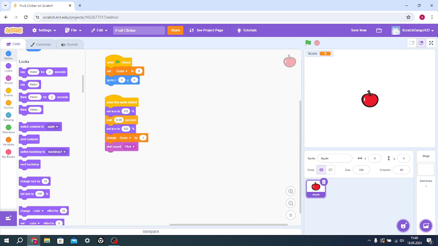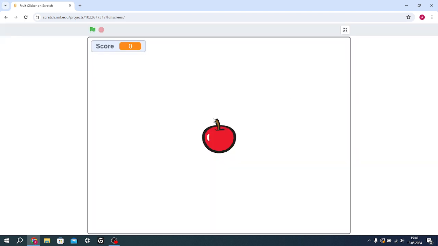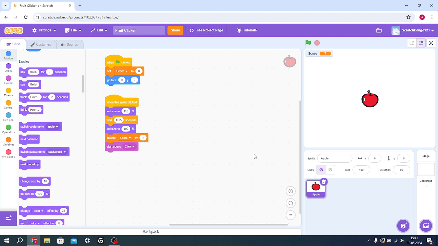Let's see, I'm curious if this works. There we go. So that's literally what it does. It looks less boring now, since it has an animation. So when we click it, the apple becomes bigger and quickly goes to its original size. Also, reminder: don't forget to save your work.